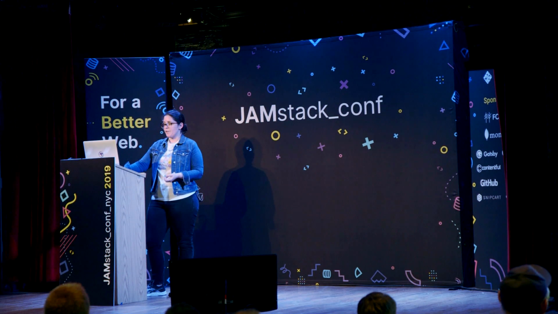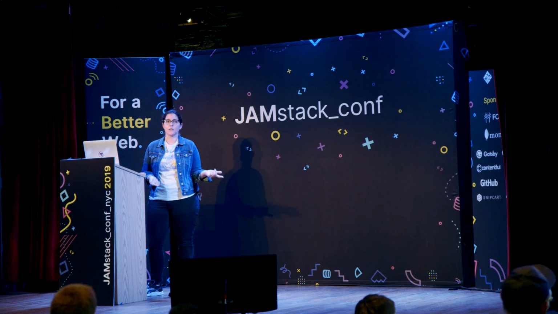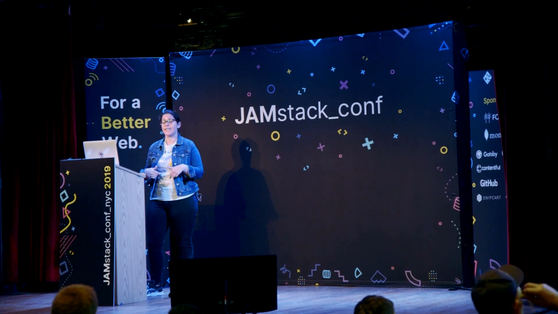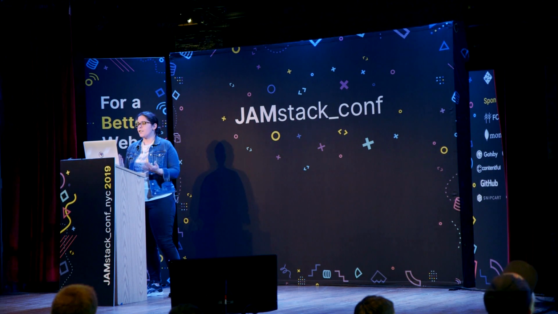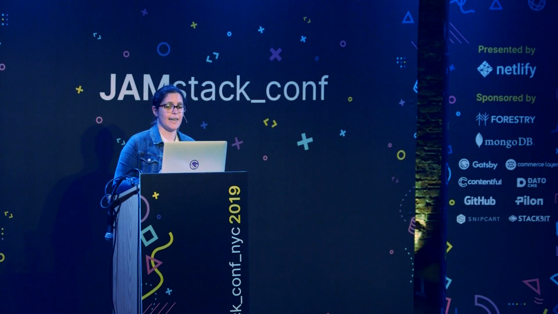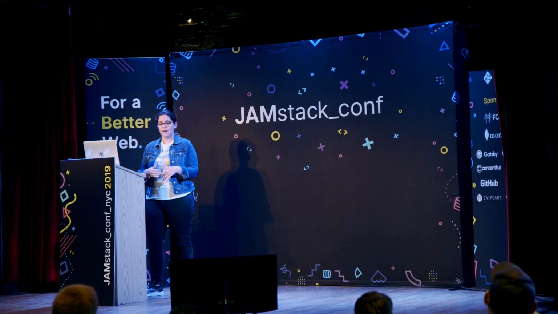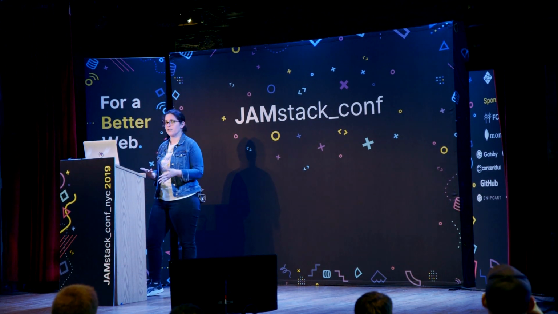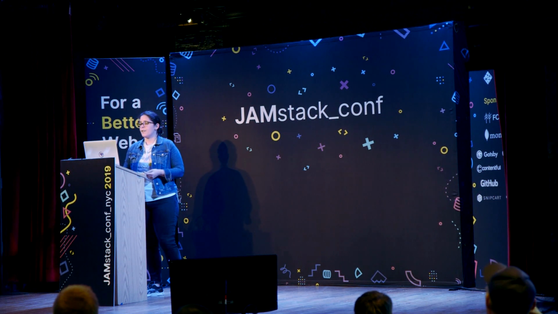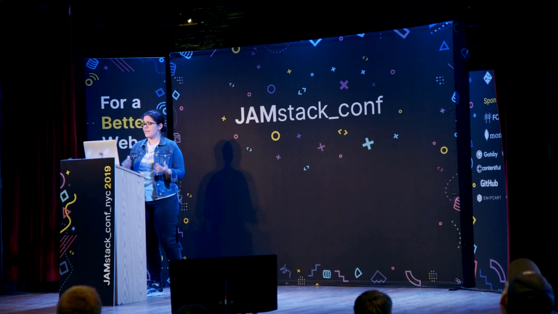So third, set up background prefetching. Prefetching uses browser idle time to prefetch resources a user will definitely or likely need in the near future. There are different ways to do this. There's predictive prefetching, which Tanner mentioned this morning, which uses analytics to enable prefetching based on a user's likely behavior, based on the way users have interacted with your site in the past. And another is to observe the user's interaction with the page and react accordingly, which is sort of how it works in Gatsby. Gatsby has a link component for internal routing that enables prefetching.